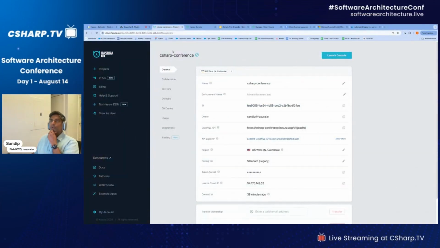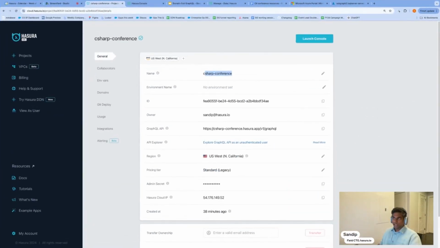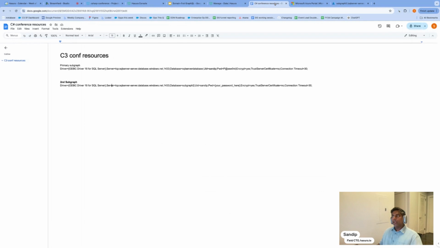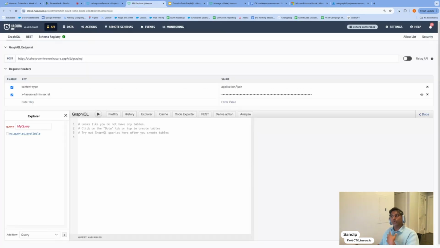All right, cool. So I'm going to use the tool that we built. I've created a special kind of project for the stream, and what I'm going to do is I have a couple of databases. I have two SQL Server databases. What I'm going to do in the next few minutes is build this API platform in front of you using this domain-first approach. All right. So this is my project.